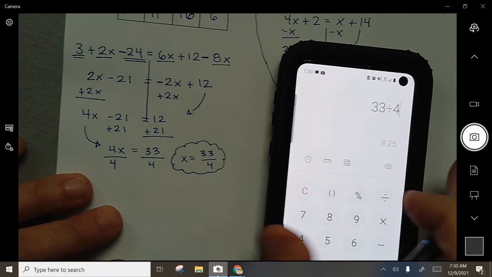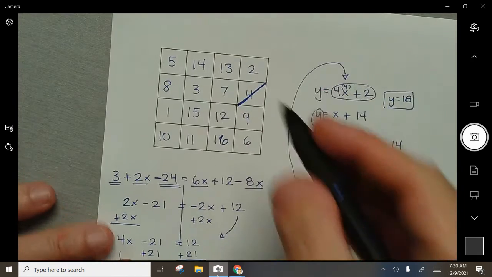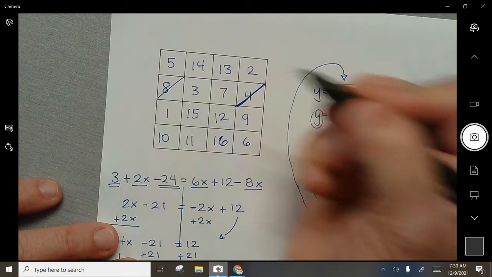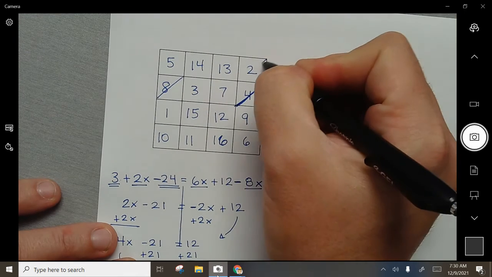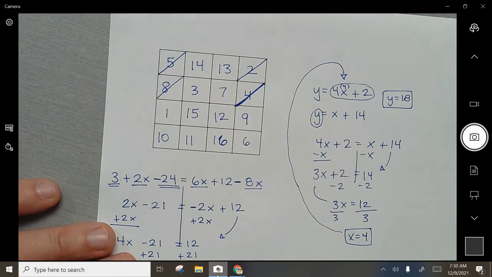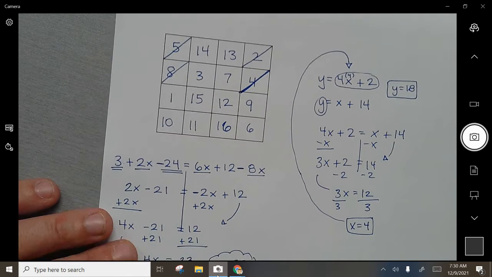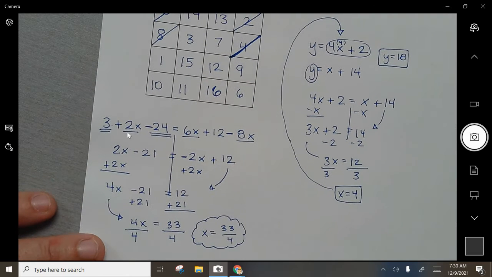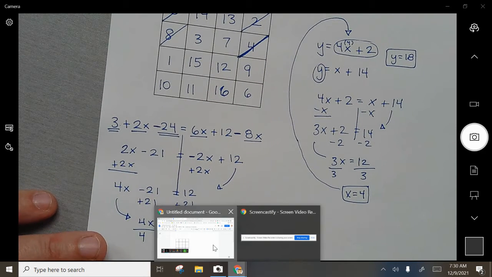8.25. We're going to cross out 8.25. We're going to cross out 2. And we're going to cross out 5. Let's go. All right. Got a lot of it crossing out right there. All right. Let's keep it going. Let me give you one we did yesterday. Let's see how you guys can do on that.